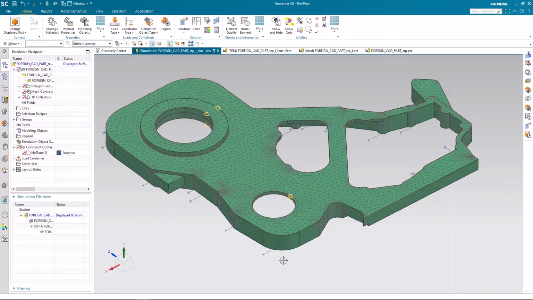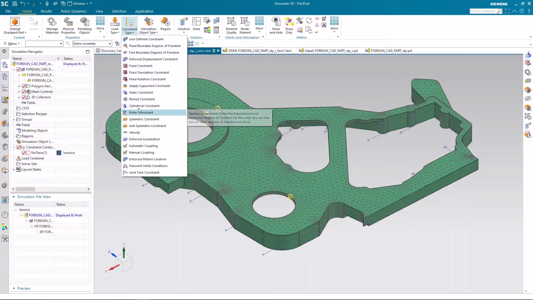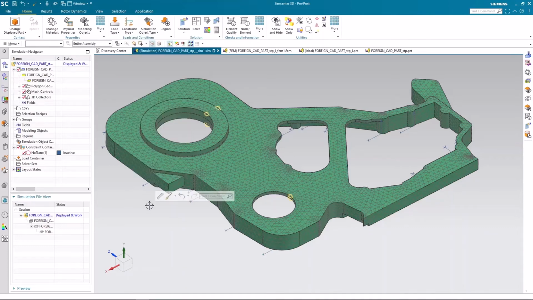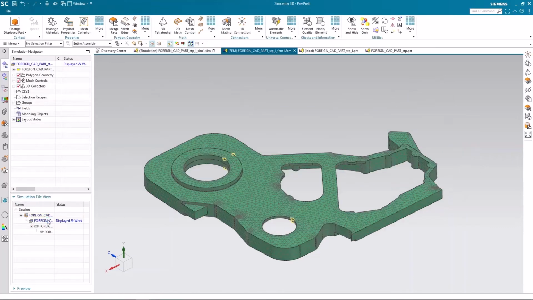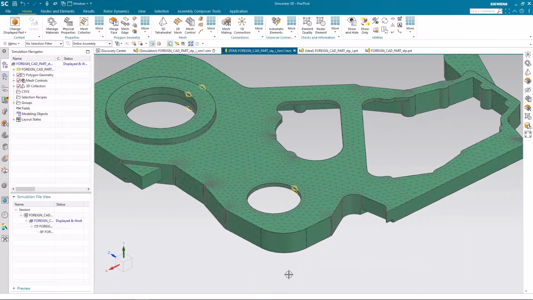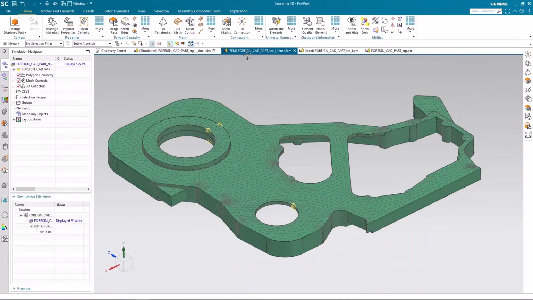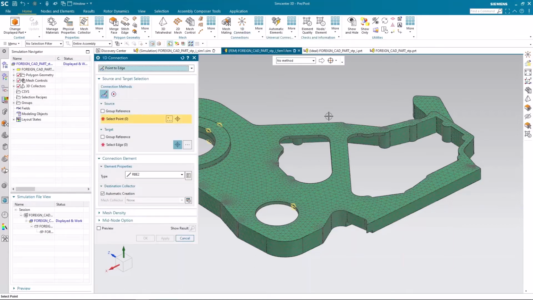So I can define this type of situation by defining a cylindrical constraint, but in our case we are going to use a special type of 1D connection. So let's switch back to the FEM modeling environment. Here we can use a 1D type of connection to represent that the circular geometry remains circular.